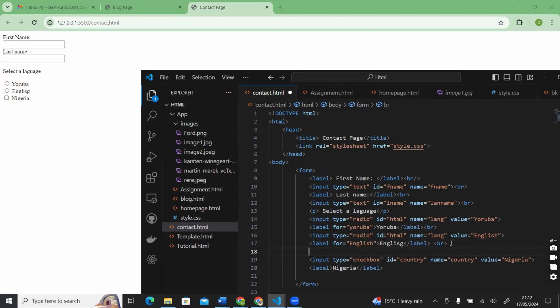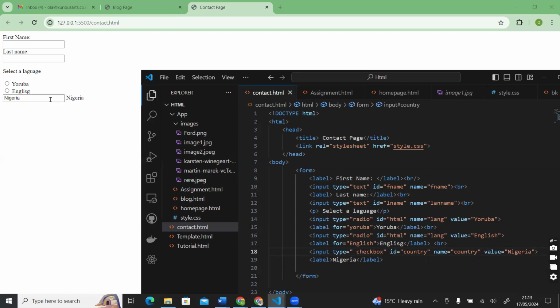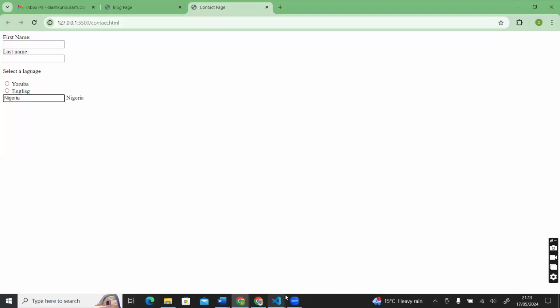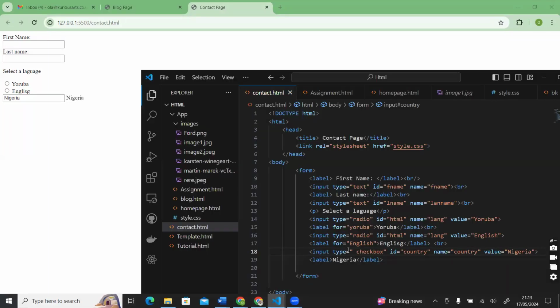If you are doing that and you are not seeing what you're supposed to see, a space can just give you another thing. It's what happened here. I just typed a space. Are you there with me? Yes. When I close the space and save it again, it gives me what it's supposed to. So I have Nigeria. Let me just copy this.